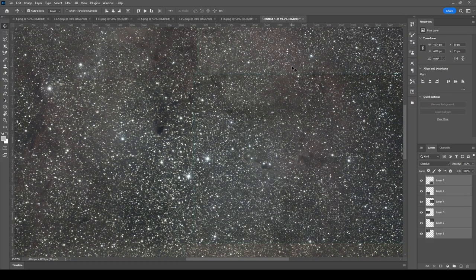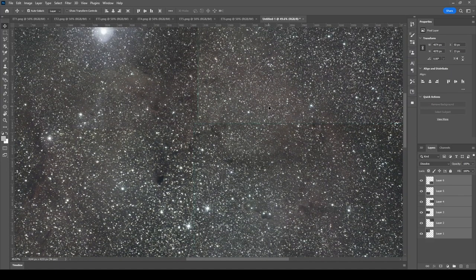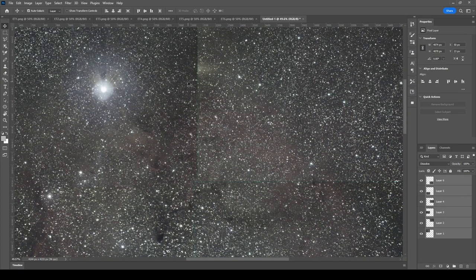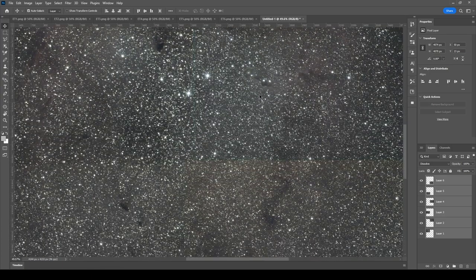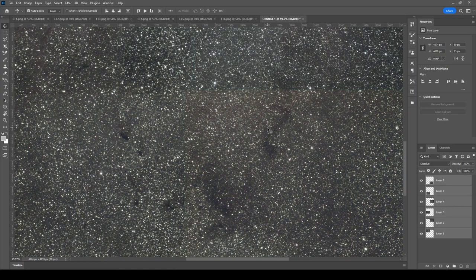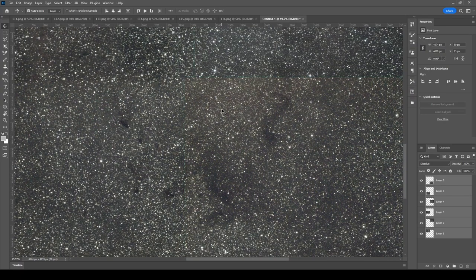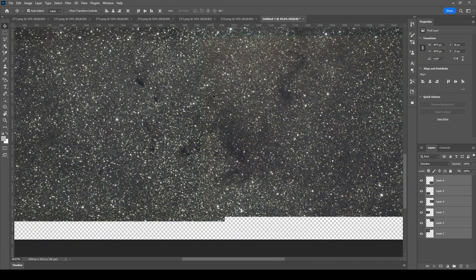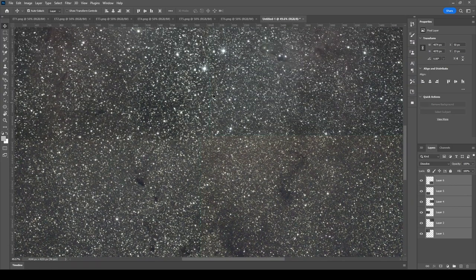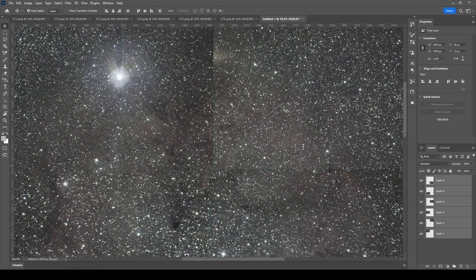So if you do any image processing in PixInsight or any other tool that you may use, and subtract out the background, then you may not even have this problem, and it might just work by doing that, which was the case when I did some of the previous ones that I posted, like the Veil or the North American Nebula. Let's just see what we can do here to make it look a little bit better.